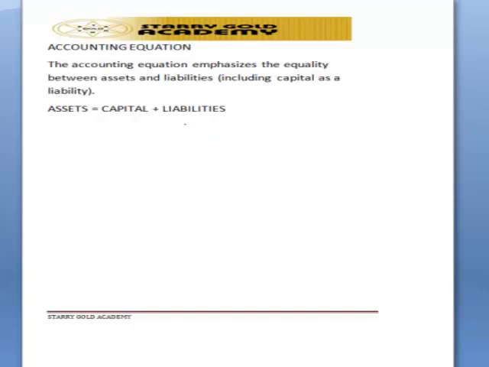And when we talk about liability, all of these are referred to as liabilities in the actual sense, because capital in its actual sense is also a liability. Okay, so A equals capital plus liability. If I'm looking for capital, it will become A minus L, that is the subject of the formula. And if we're looking for L, it will become A minus C. So this is the accounting equation.